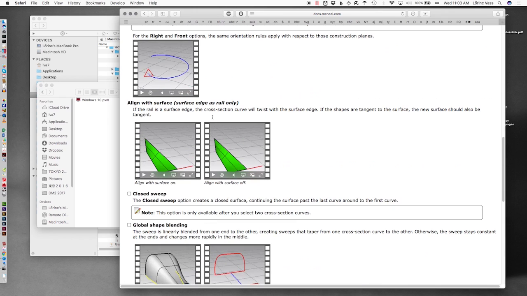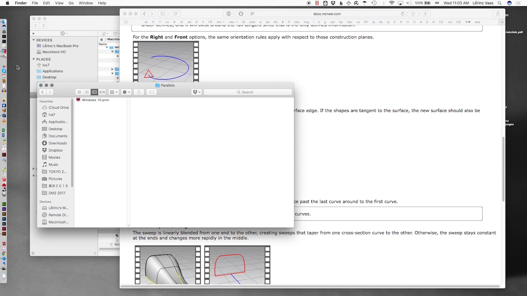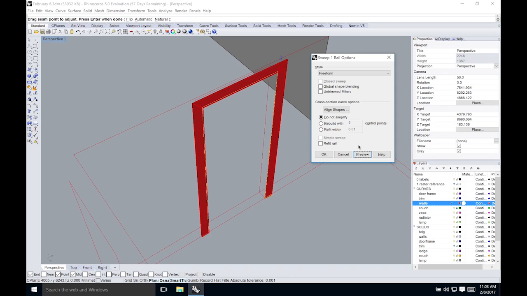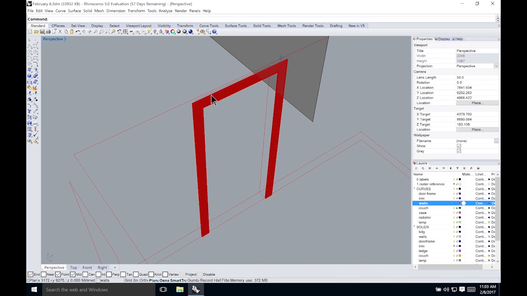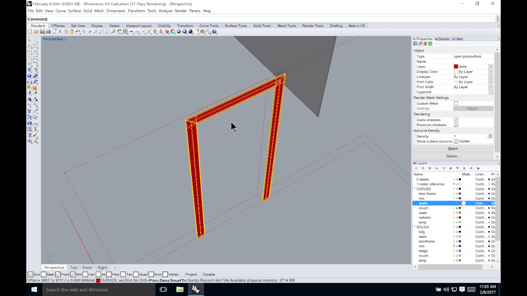Depending on what you are doing, it is really helpful to look at this. So going back to the model. Yeah, this is good, and I'm gonna click OK, and there is my door frame.